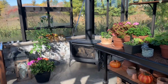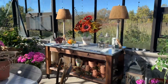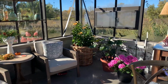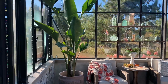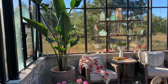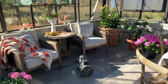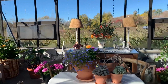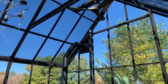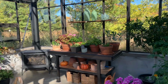I want to make sure my fireplace is in working condition and is coming on at the appropriate temperature, and just making room for some of the other tropicals that would be in here. This big bird of paradise, of course, wants warmer temperatures, and then adding the supplemental heater as well and making sure that is set to come on at the right temperature as well. And then of course, fans are always operational. We use those a lot in summer, but if I'm heating this up in fall and winter, fans are important to circulate the air.